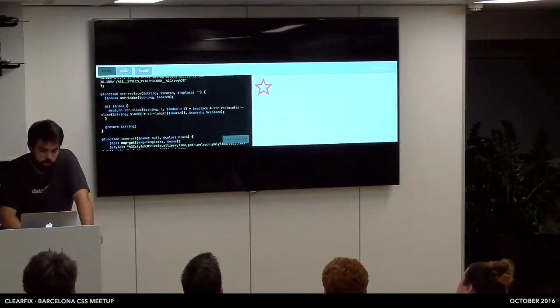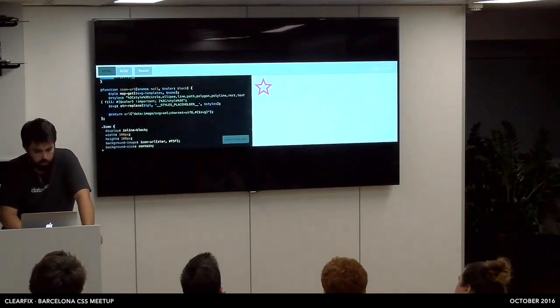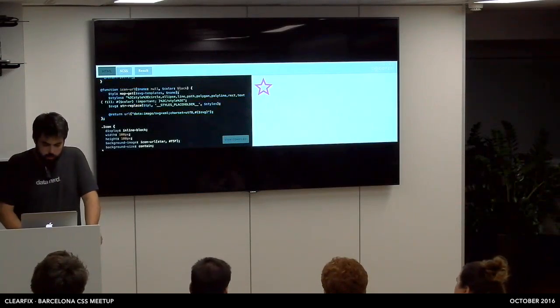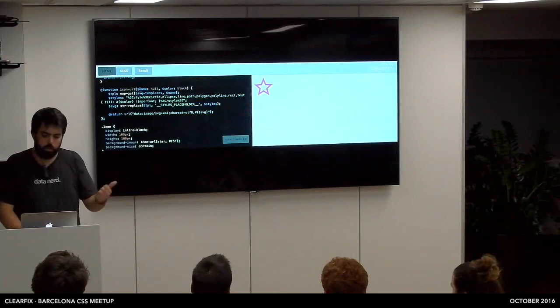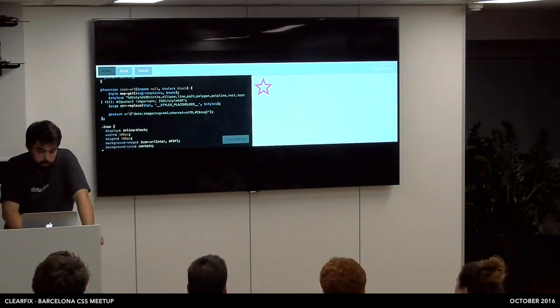So here we basically have a string replacing function, then we have the function that is doing the work. So we are getting the template. The function accepts the name of the icon and the color you want. So we get the template from the map, and we just create the string with the styles. We need to URL encode these too.